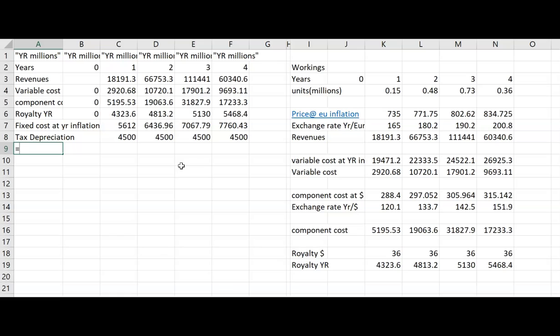Now calculate the taxable profit. Revenue minus all expenses. You can also take the sum of all expenses, or you can do it separately. Now next is tax. Obviously there is no tax in the first 2 years. Tax rate is 40%. There is no tax in the first 2 years, but in third year you will carry forward the loss of year 1. It will be netted off against the year 3 profit, and then you will take the tax here. So it will be calculated like this.